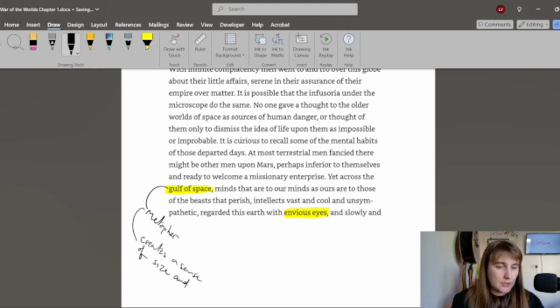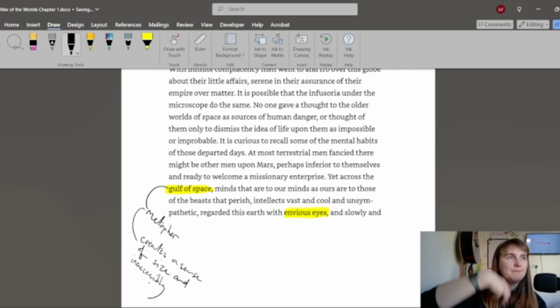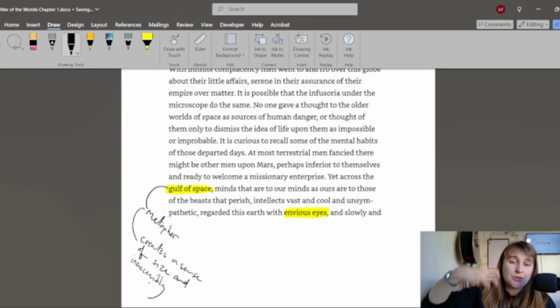So it creates a sense of size and inaccessibility. I'll come back to what I mean by that later on, when I actually write it up. But I'm just writing that down because it makes sense to me right this minute. We can't bridge it. We can't go there. We can't access it because it's too huge. It's too beyond our understanding.